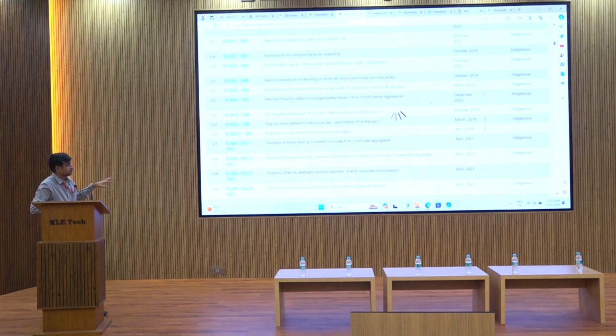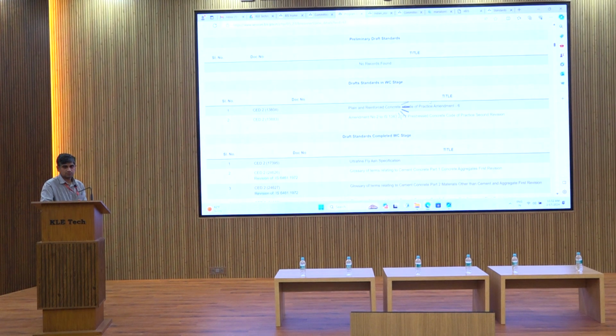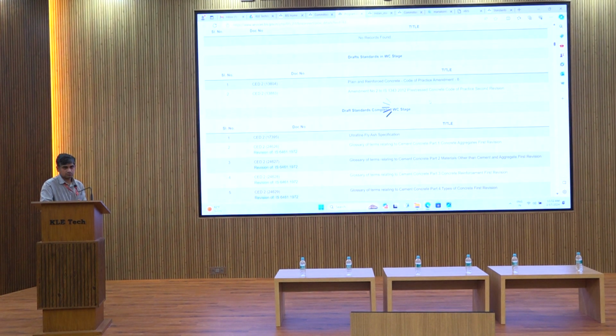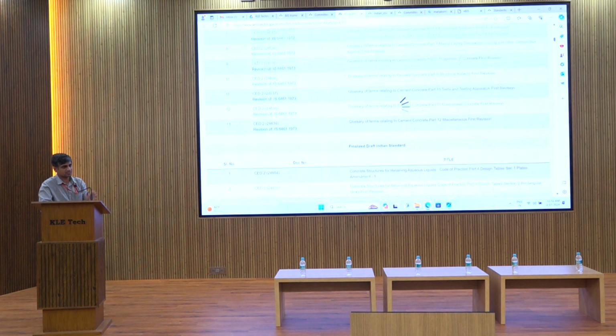See, this is another way of seeing whether any standard is there or not. By looking at the POW, you can go back and see whether any standard exists in the area where you are teaching. So this is another way of seeing it. We just want to see what currently exists for cement and concrete. This is giving you the whole civil department as of now. We'll show you one specific committee as well. This, for example, is a standard at the WC stage. What stage has been completed, so now these will move forward for publication as a final standard.